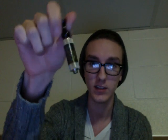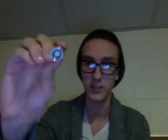Now, what is it? Well, it's essentially a clone. It's a remade version of an older mod called the Empire Mod. Getting an actual version of the Empire Mod is a little bit hard to get. A lot of people really love them, but it was a 901 mod, meaning it didn't use the 510 connection like a lot of devices. It's not ego threaded, obviously, so it uses a 901 atomizer. Some people like that, some people don't.